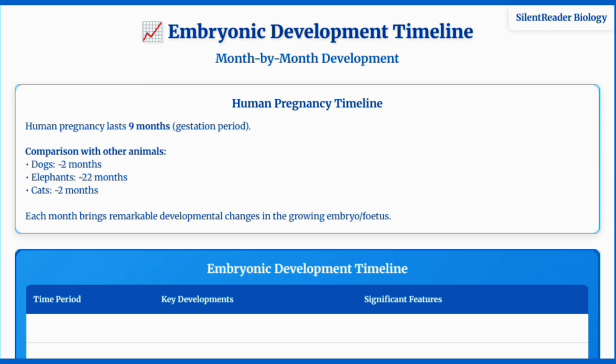Let's track the embryonic development month by month throughout the 9-month human pregnancy. At 1 month, the embryo's heart forms and becomes detectable. By the end of the 2nd month, limbs and digits develop. At 12 weeks, marking the end of the 1st trimester, most major organ systems are formed, with limbs and external genital organs well developed. The 5th month brings the first fetal movements and appearance of head hair. By 24 weeks, the body is covered with fine hair, eyelids separate, and eyelashes form. At 9 months, the fetus is fully developed and ready for delivery.